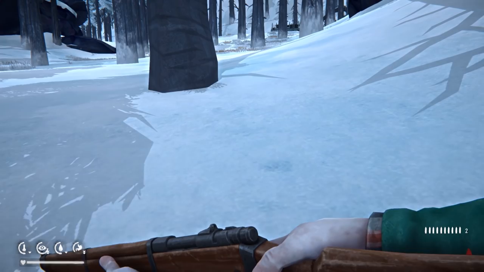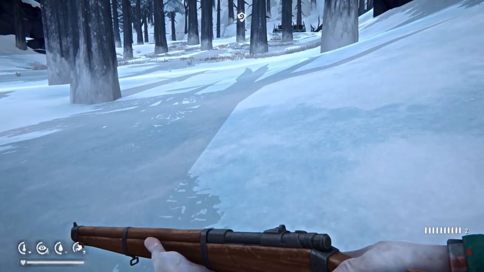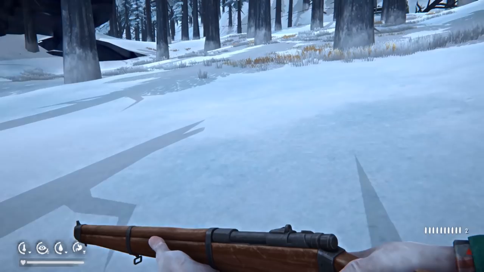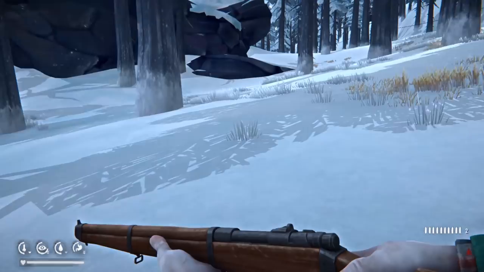So that little symbol in the top, the little shield, that means you're protected from the wind chill. So right now, if it were really, really windy, I wouldn't suffer too much negative effect. So that's useful to know. Right. So he seems to have left me alone, which is good.